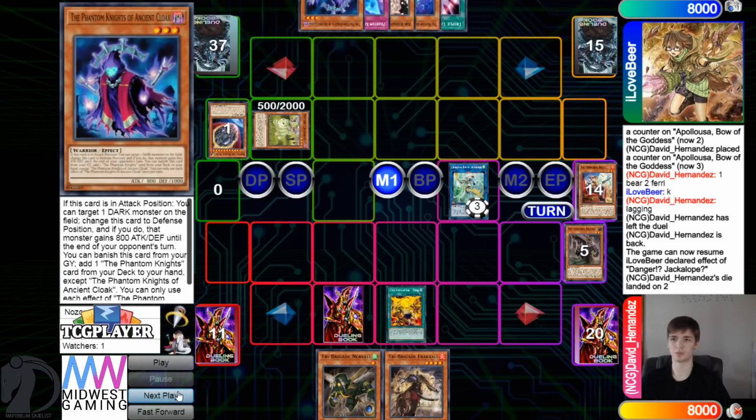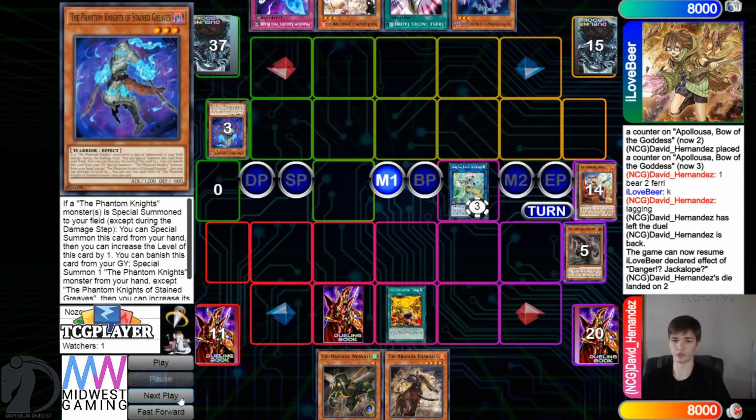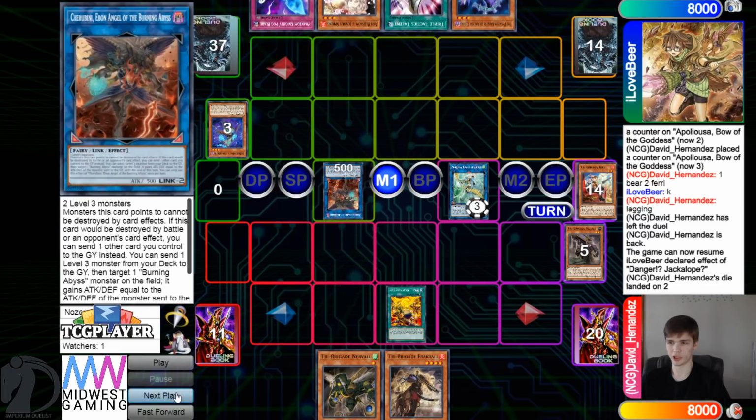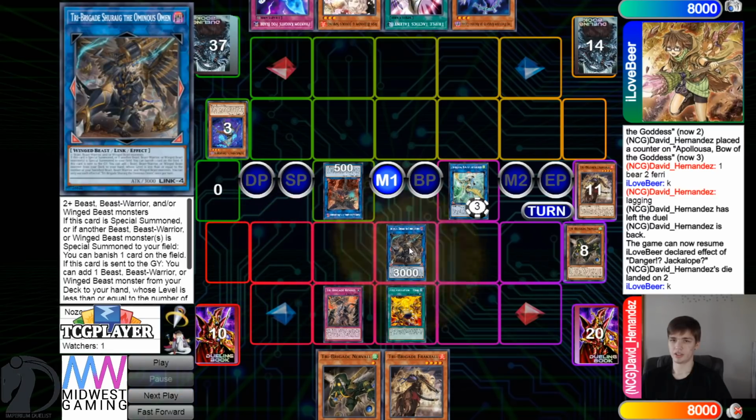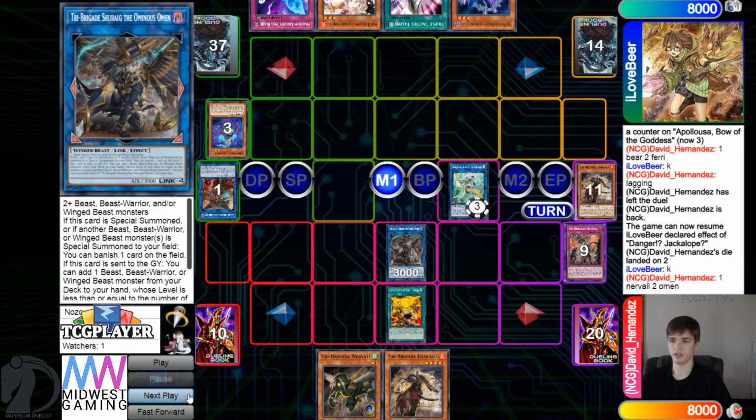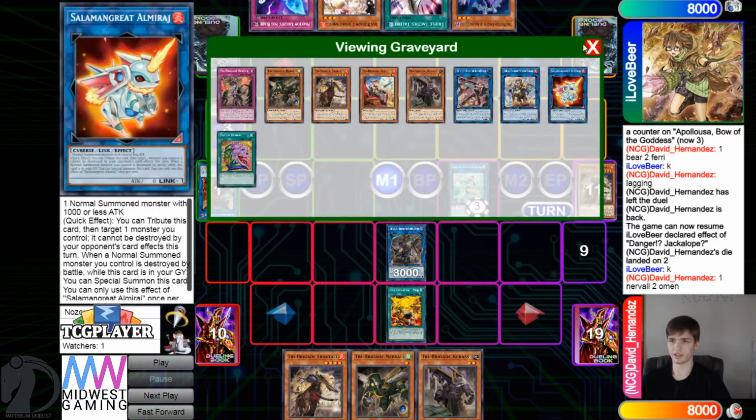Draw Cloak. Then normal summon out Stained. Go for Cherubini. Activate Revolt. And, you know, go ahead, summon back. And then get rid of those to make the Omen, and then you're going to get those. Go grab Kuraz.